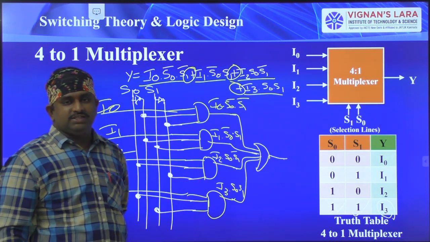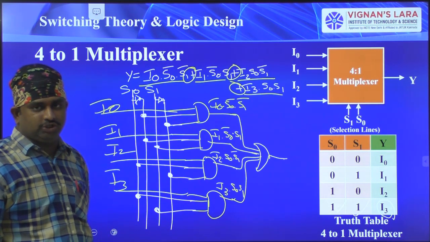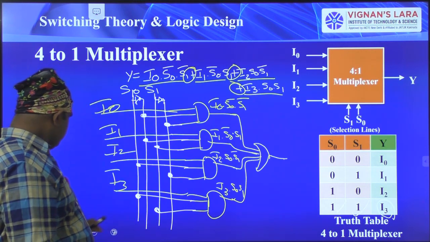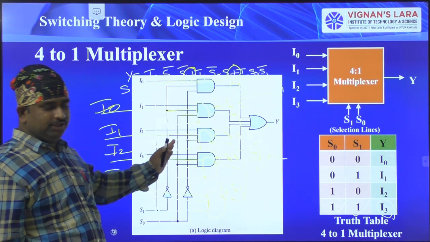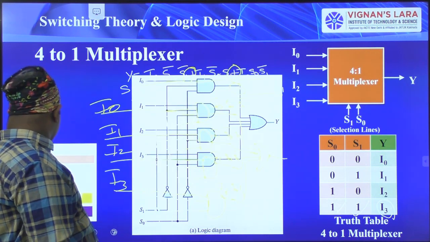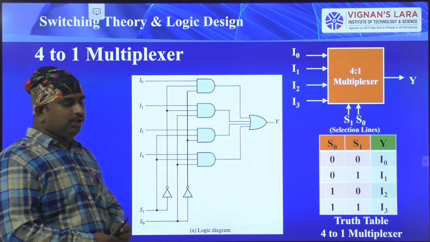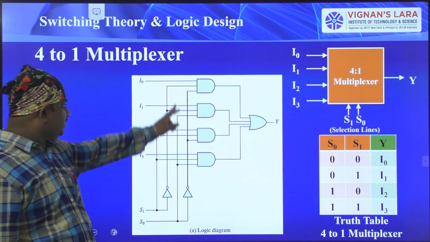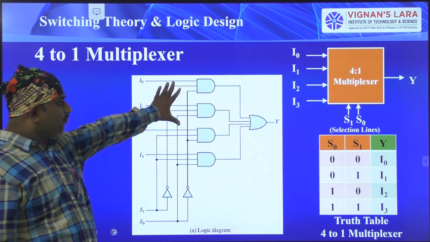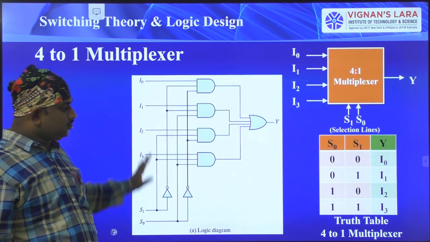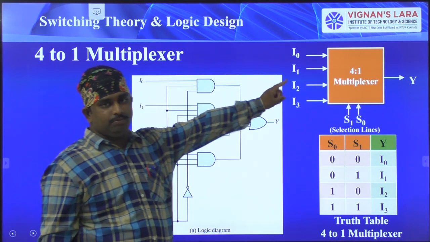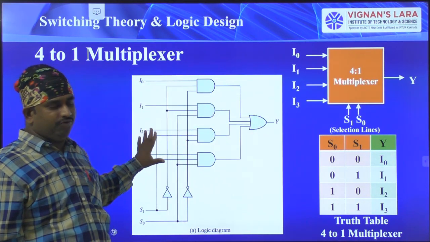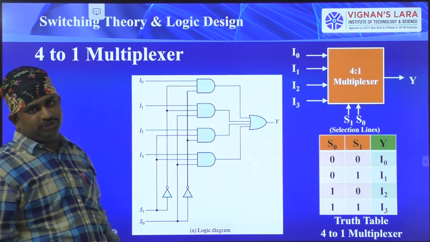So this is the simplified diagram or internal structure of the 4:1 multiplexer. Okay. So here I have represented it with this logic diagram representation. Whatever the output here we have, that output we have mentioned with this operation. So see here, S0, S1 signals are there, I0, I1, I2, I3 are there, 4 AND gates and 1 OR gate. So this is the internal structure of the 4:1 mux. That 4:1 mux internal diagram, or logic diagram, or hardware implementation is related to this picture.